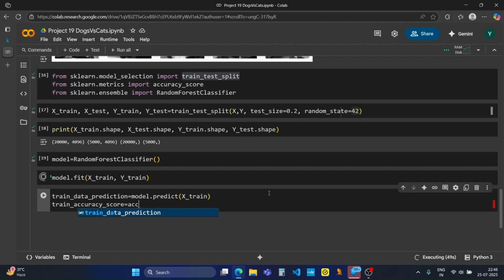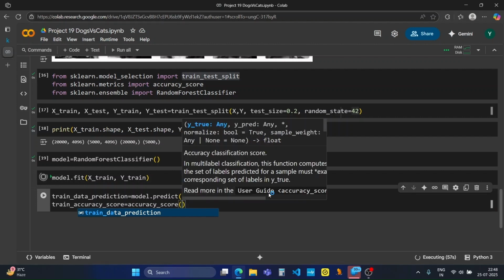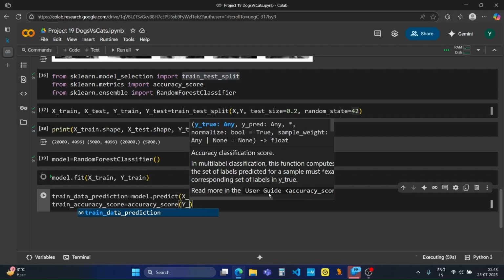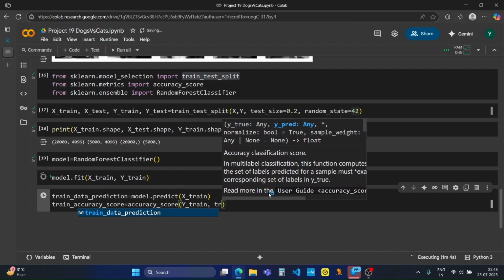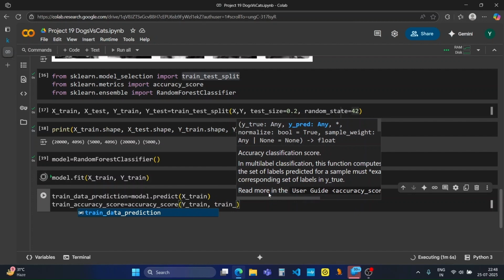accuracy score, we have ytrain comma train data prediction.